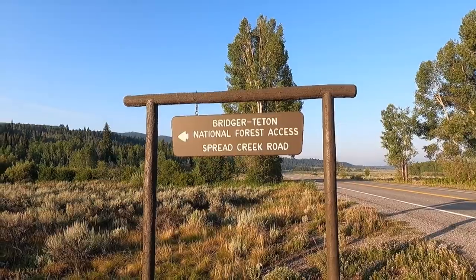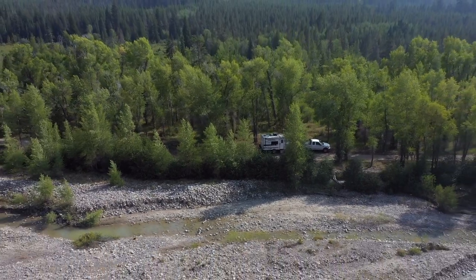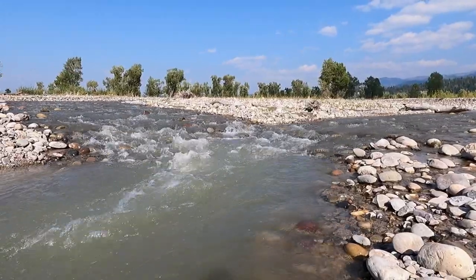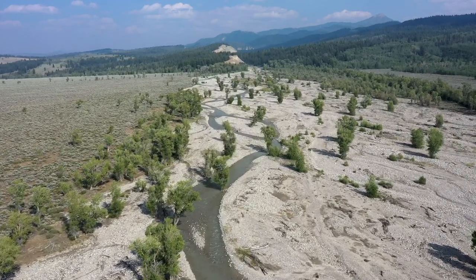We're in a pretty cool boondocking spot. We're in the Bridger-Teton National Forest and we're camped right on a river. It's actually very low so it kind of forks off in many directions, but you're able to cross each little finger. Somebody had laid a couple of logs down so we're able to cross the first one. It's pretty special — we finally got our creek. There are quite a few, and we are very close to the Tetons, so that's really nice. We're going to love listening to the sound of these little rapids lulling us to sleep.